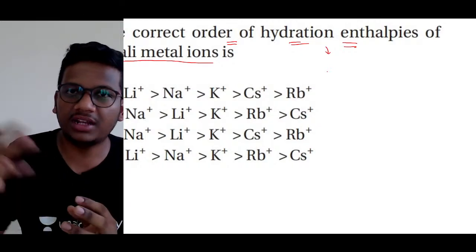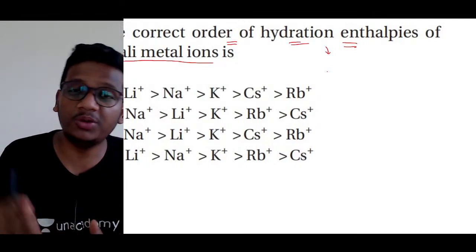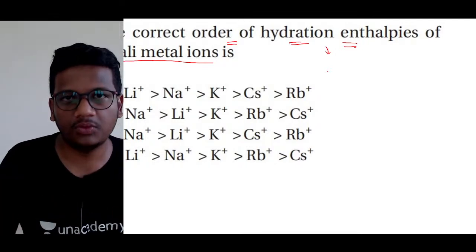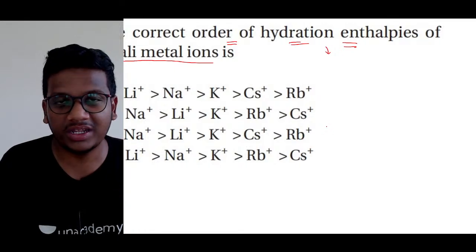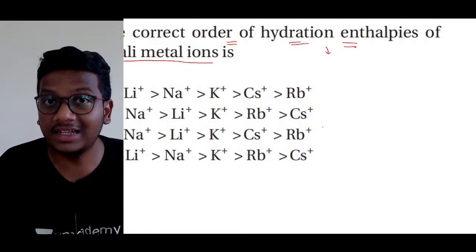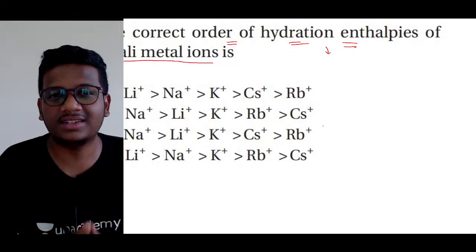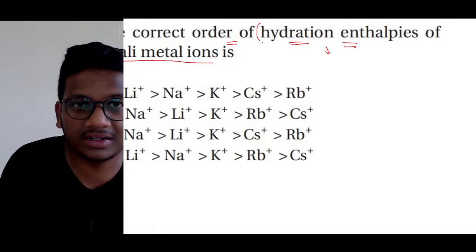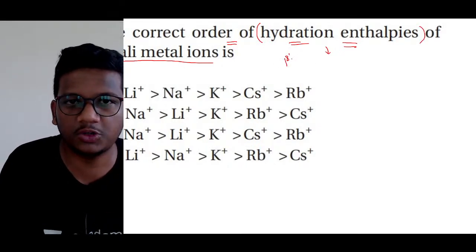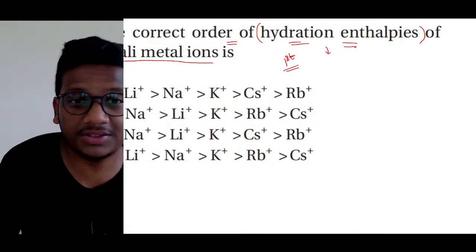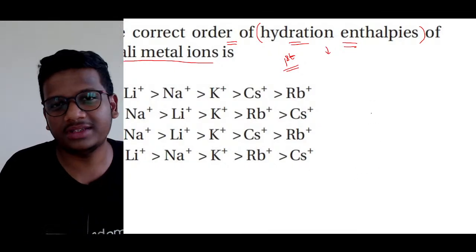So it is the amount of energy required or released by a compound when you are dissolving it in water. So which compound will have the most ionic character will have the less hydration enthalpy? Correct or not, guys? Let me hear it in the chat section. So we need to find out the correct order of hydration enthalpy of alkali metal ions, which is the first group of the S block. Yes. So what is your answer, guys? So let me hear it in the chat section.